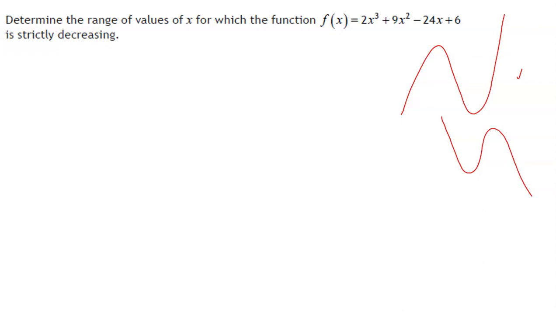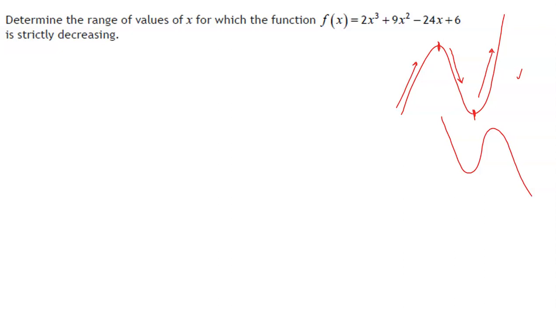Now, what we have to realise is that between certain sections, the function's always going to be increasing or the function's always going to be decreasing. And it's going to change at the turning points, these 2 points here. Before this, the function's always going up, so it's strictly increasing. Between the two of them, the function's going down, so it's strictly decreasing. Above here, the function's always going up, so it's strictly increasing.